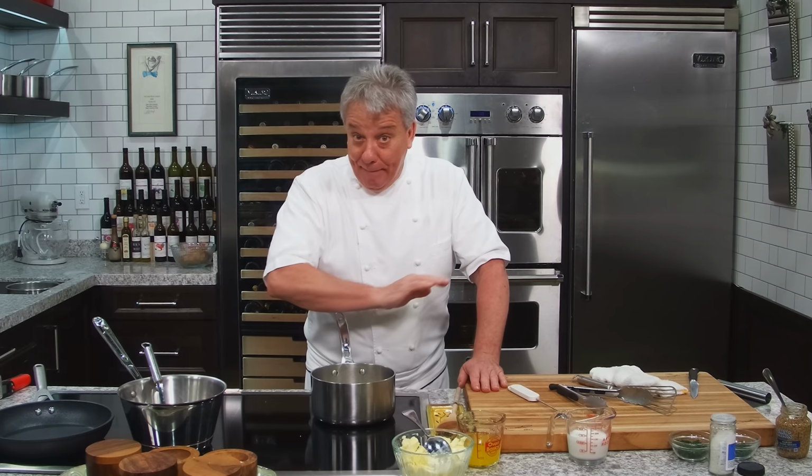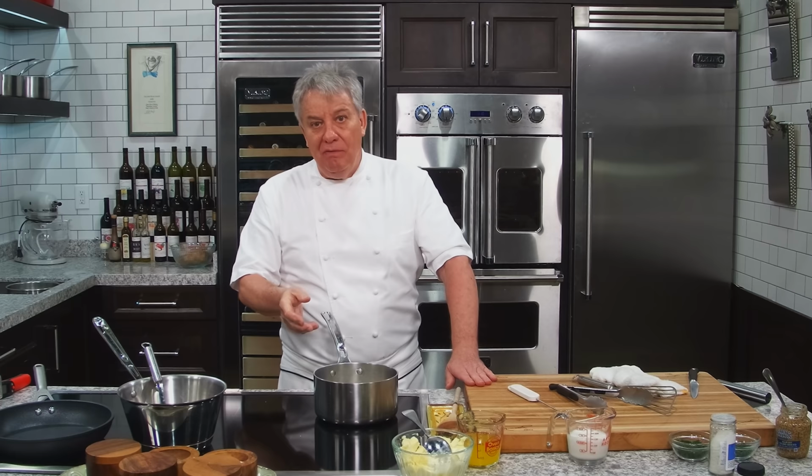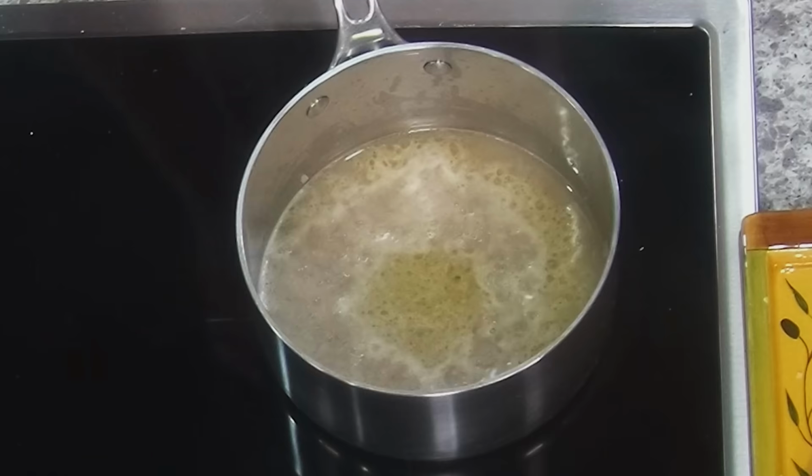So you want to do all this work and have a sauce that is not so good? If you cook with a beautiful wine, use the Chardonnay, the Sauvignon Blanc, the Chenin Blanc, use whatever wine you want, as long as it's a wine you're willing to drink. Bring it to a boil, and let it reduce, let it reduce.